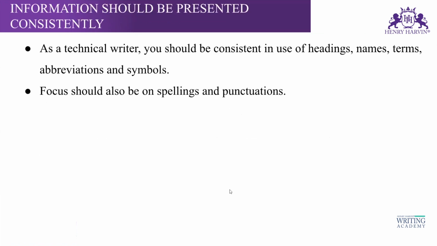Okay. Now, as a technical writer, you should be consistent. We have been talking about this. That means headings, styling, your data should be justified, right? All that formatting, styles, and everything should be consistent. Abbreviations, symbols, how to use them, the rules that we know, all that should be followed. Spellings and punctuations, very, very important, people. Maybe you think it's a very trivial thing, only a small thing. Okay, fine. But the spelling, grammar, and syntax are a major part of your technical writing, and you have to take care of it.